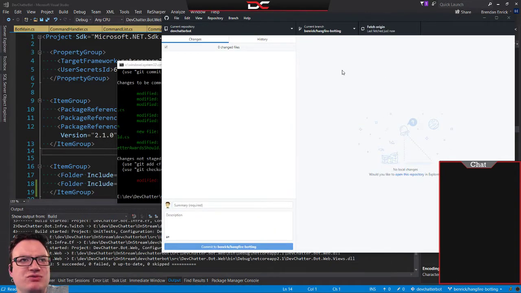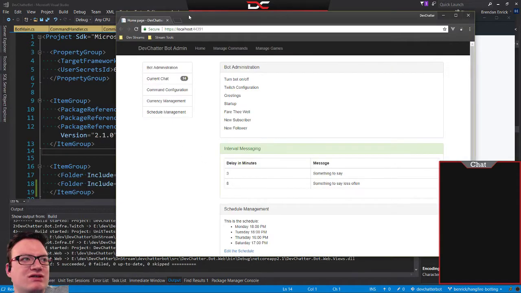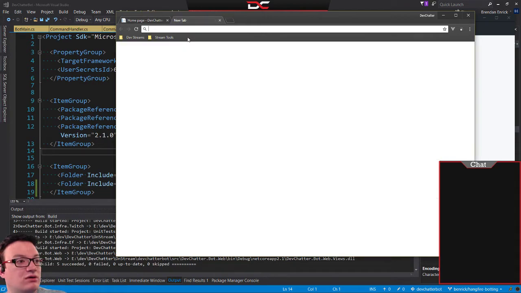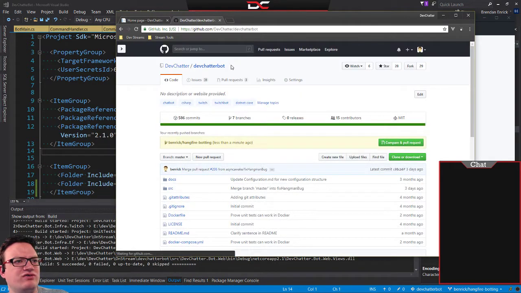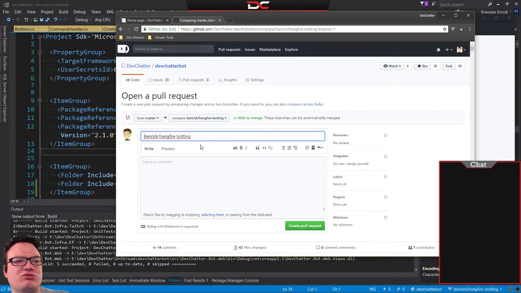Now that we have those, we can go ahead and do our pull request on GitHub. So if we hop back over here, I'm doing this pull request not because I want this code to be merged in right now, but because I want to draw attention to it. Moving code to web project.